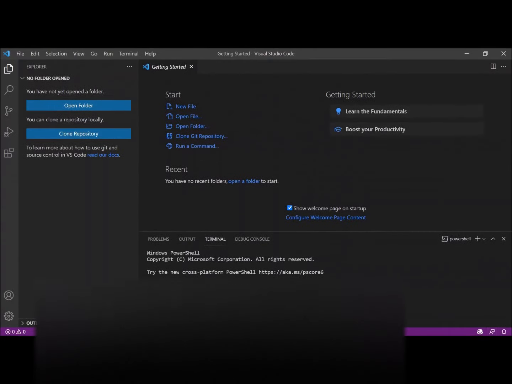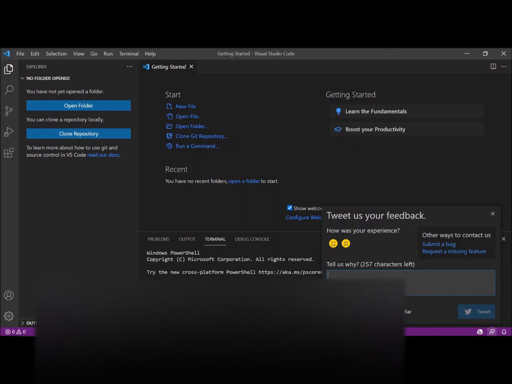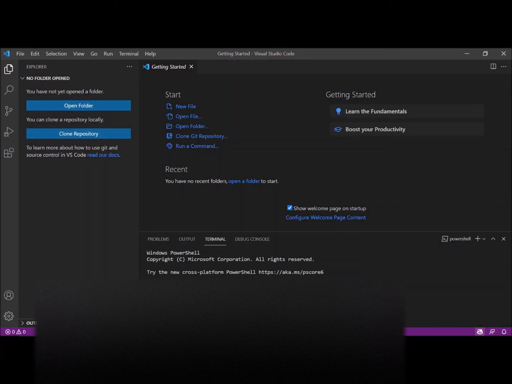You can see here in the status bar, there is no notification. I had one notification that I am on the wait list. I saw that, so it is gone. This is for feedback, and this will give you the status that my GitHub Copilot is activated, so I can deactivate from here. So I will just wait for my confirmation for GitHub Copilot, then I can run my GitHub Copilot.